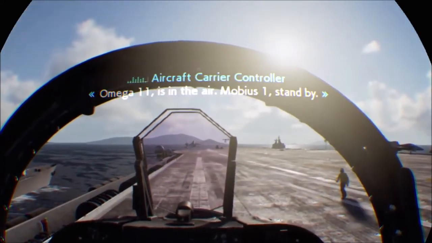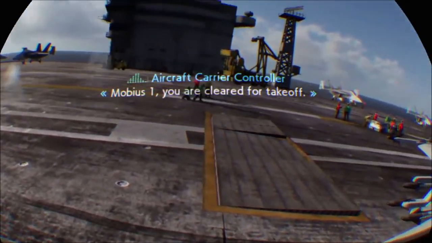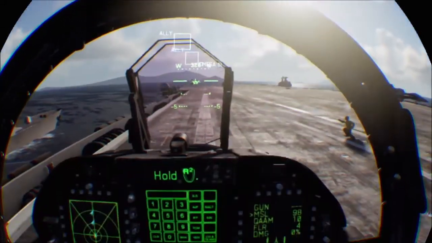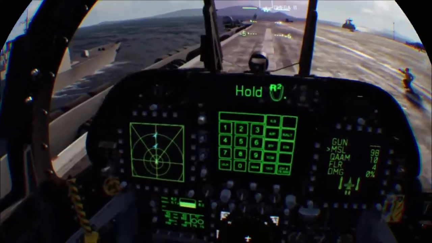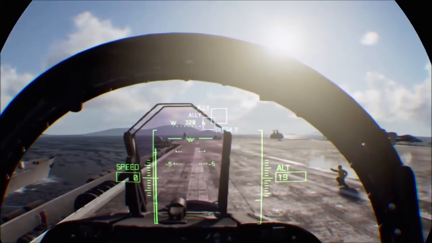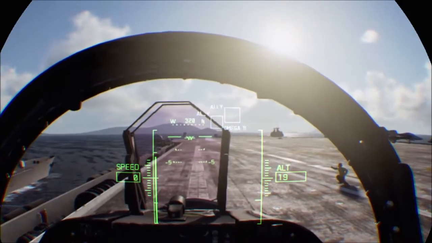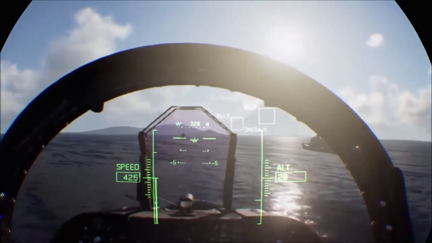And away we go. Omega 11 is in the air, Mobius 1. Stand by. Mobius 1, you are cleared for takeoff. Okay. Keep an eye on the fighters. If they get close, we're done for. I don't know what the buttons are, so I'm just going to press away. Increasing alert. Oh, away we go. Whoa, okay.